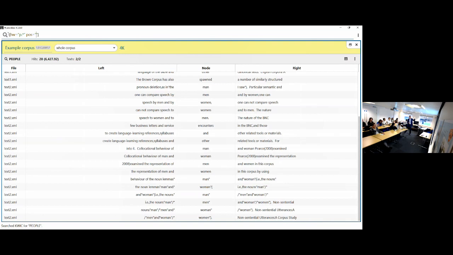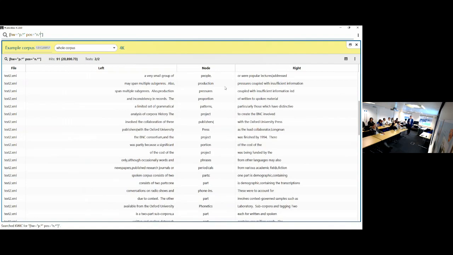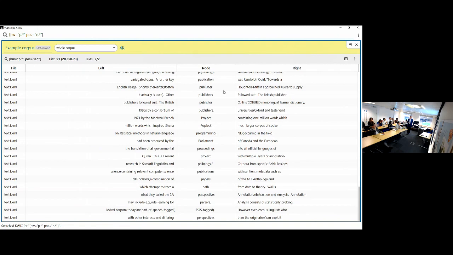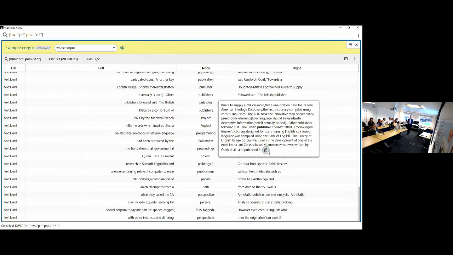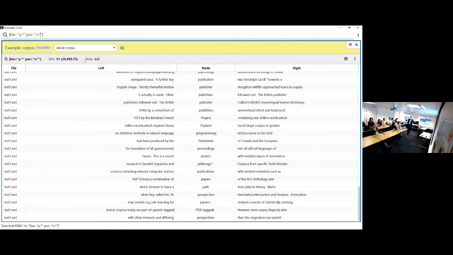Obviously, this is for advanced users. If you were wondering about this query, this is called Corpus Query Language, CQL. But you don't have to worry about that, because you can get the same results in an easier way. But if you are an advanced user, you have full control over your queries through the more technical Corpus Query Language. You have also access to larger context because context matters for meaning.